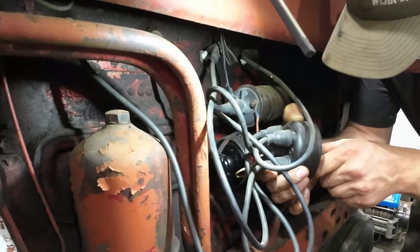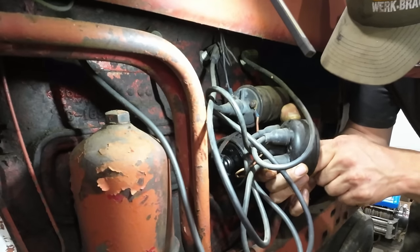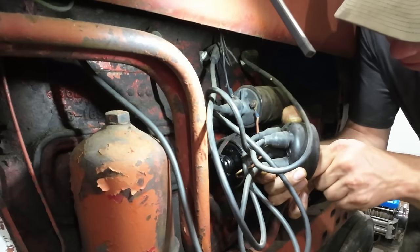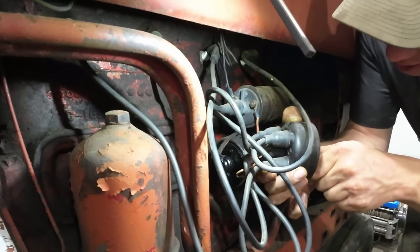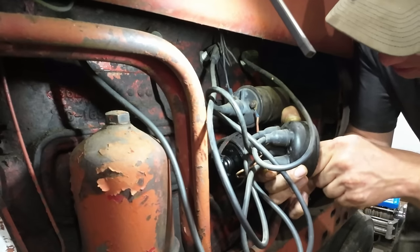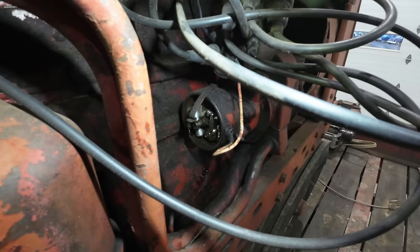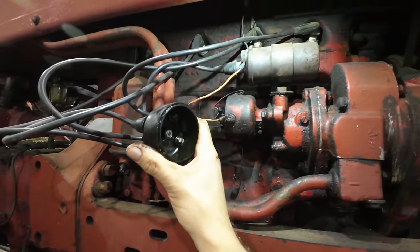Right now I'm just using my knife to scrape all the places where the spark is supposed to jump a gap here. Spark is super high voltage, so it can jump a pretty good gap and bridge through a lot of junk, but we still want to give it the best shot possible. All right, I think we should probably have those pretty well cleaned up. Let's go ahead and slap it back together now that everything's cleaned up and hope for the best.